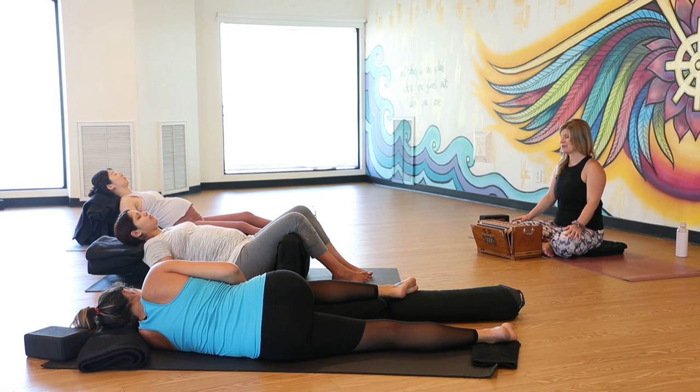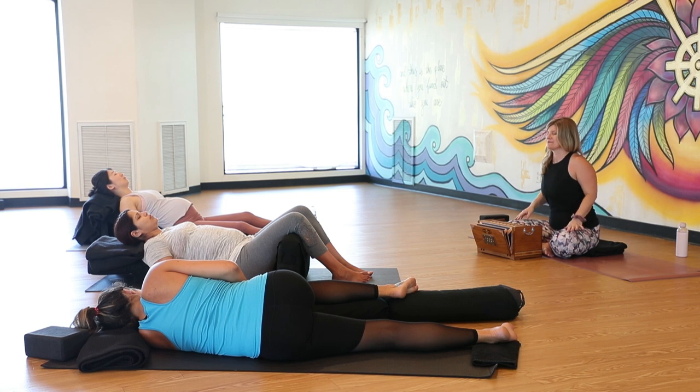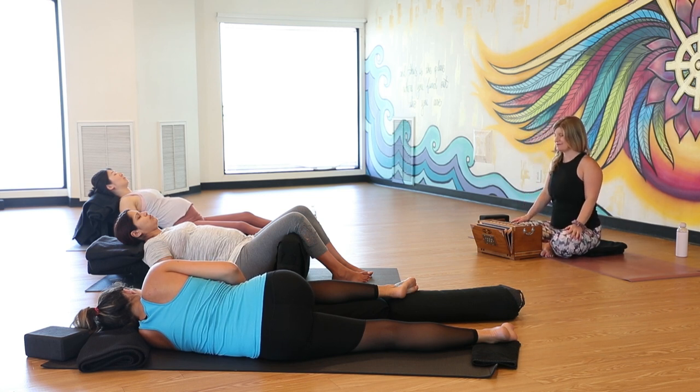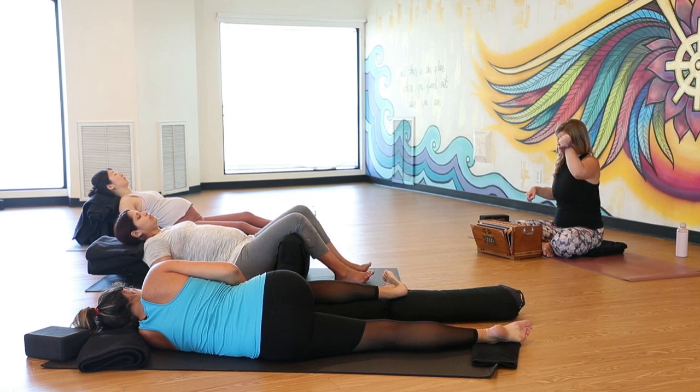Your next breath, come in a little deeper. And gently bring movement back to your body, starting with your fingers and your toes. You can circle your wrists and your ankles. Lick your lips and swallow and smile to stretch out your face.